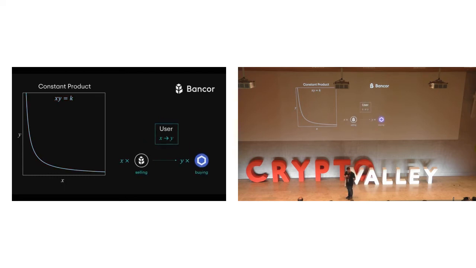Now, the bonding curve is about to perform its role, right? It's going to accept some input from the user, perform an exchange, and then deliver the token that the user wants back to them. So let's assume here that the user wants to swap 10 BNT tokens for some number of Chainlink tokens. And it's up to the protocol, it's up to the algorithm to determine the outcome of this transaction. For the constant product bonding curve, we're going to assume two different reserve balances of 100 each, which means that under this hypothetical, BNT and Chainlink have the same price.